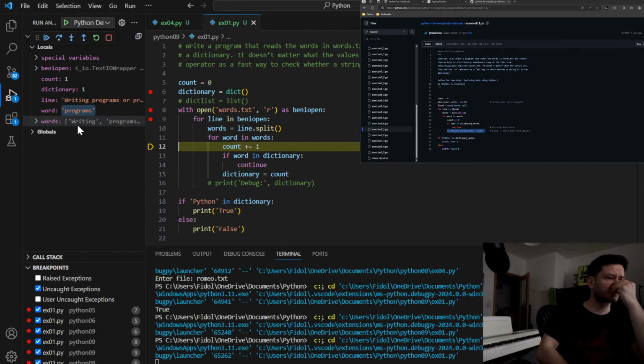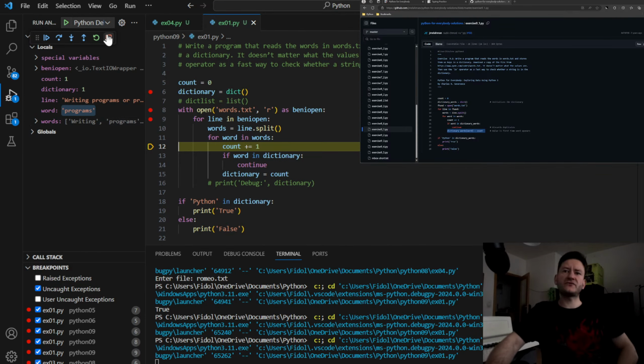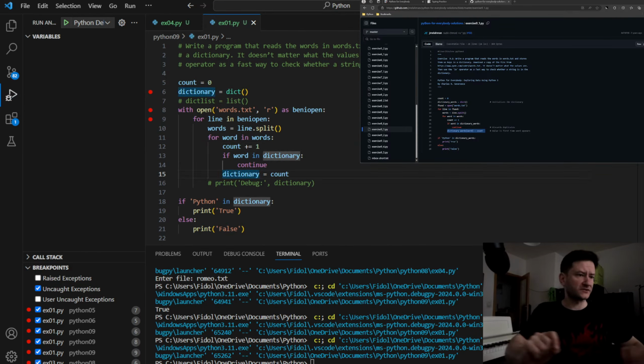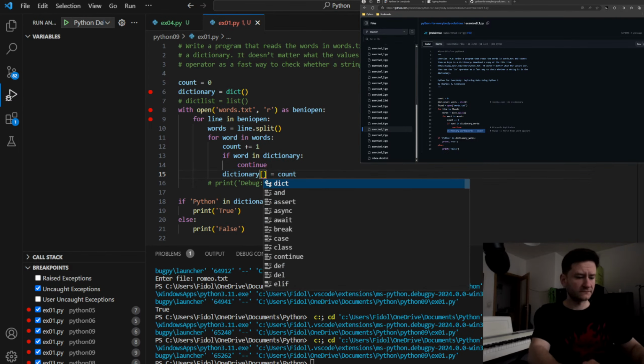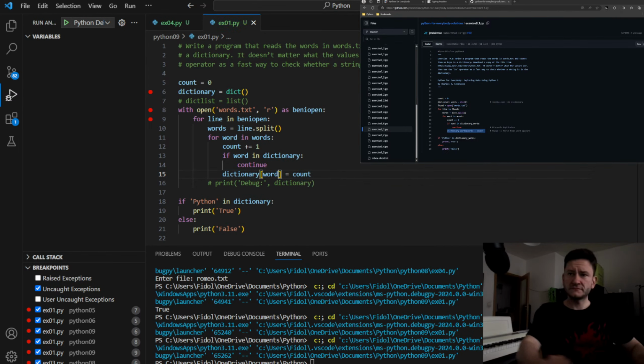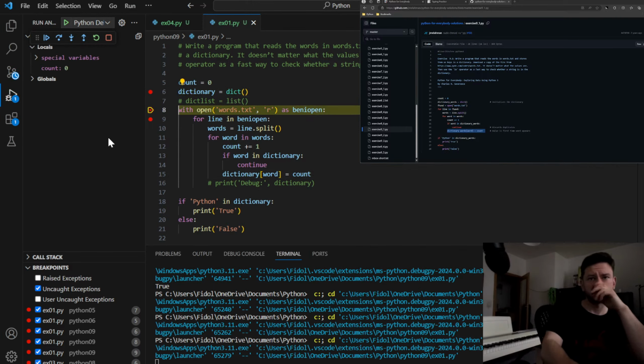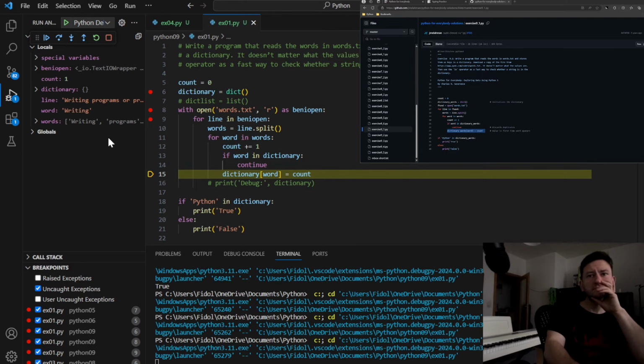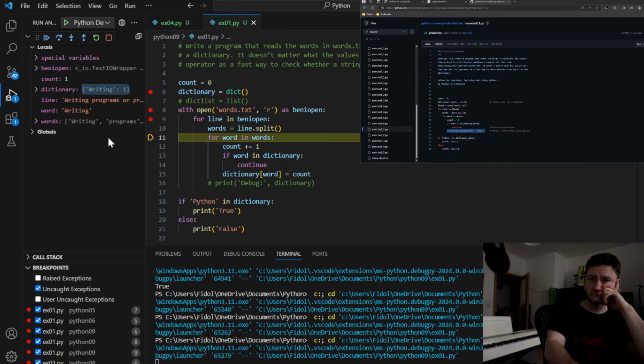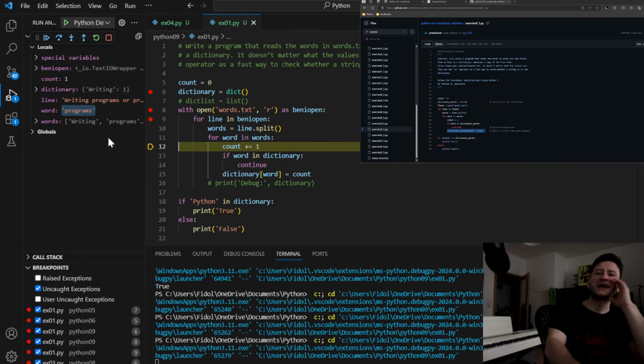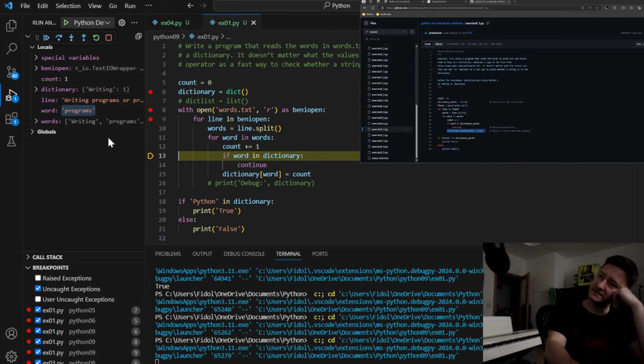But this doesn't make any sense. Ah, because you have to add the word to it. See, you're not paying attention at all. Aha, okay, because you had to add a value. It doesn't work without. You are only adding keys. It doesn't matter what the value is. Okay, I get it now. And now it's gonna add everything.